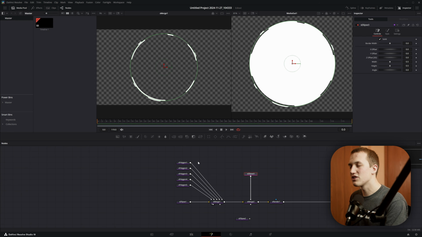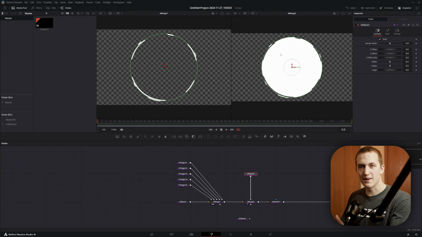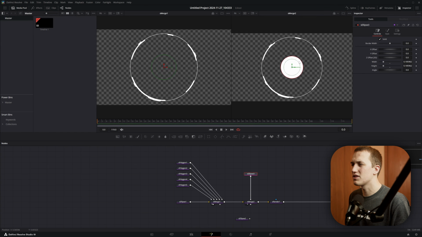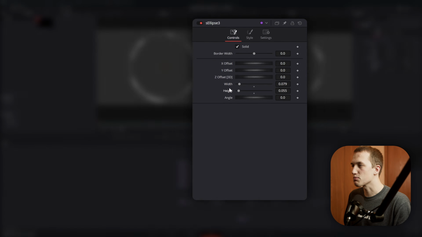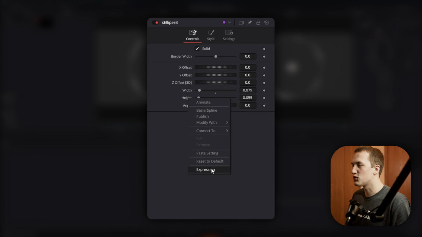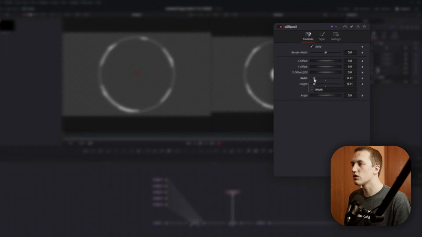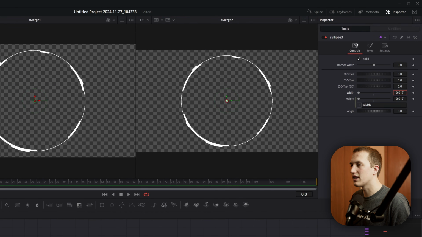This first merge node is going to have everything from the outer circle, and then the next one is going to add on another element to that. All right, so we want to make this dot really small. And instead of grabbing the viewer controls or trying to make sure that these match, let's use the old expression trick, right-clicking on height, going down to expression, grabbing this pick whip tool and dropping it on the width. Now these two controls are going to be linked, so we can drag this down and get really precise adjustments by clicking in the text box.